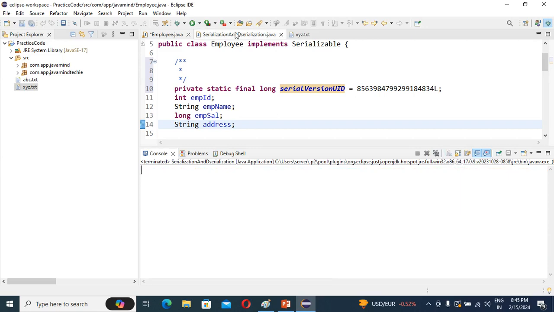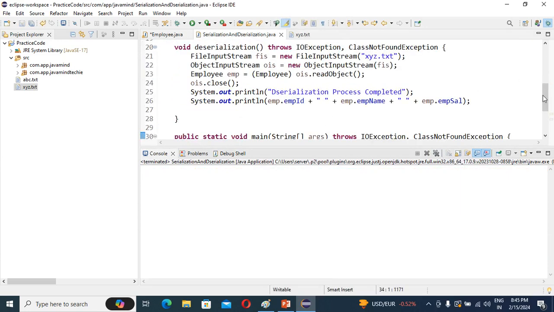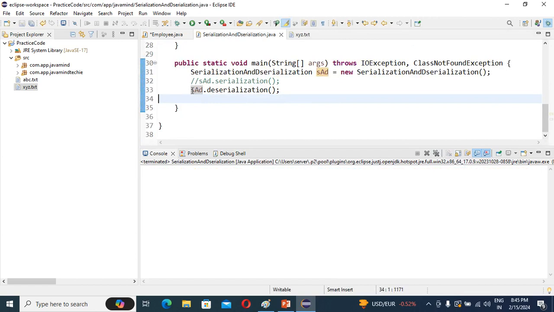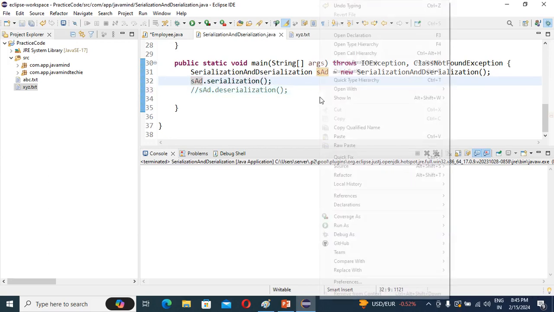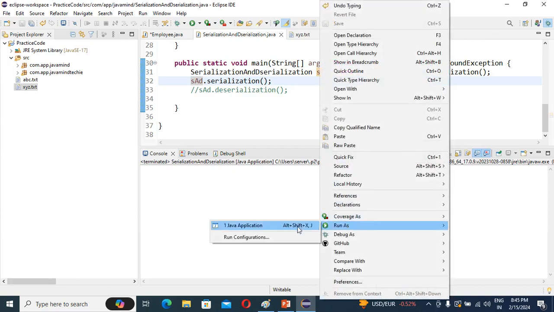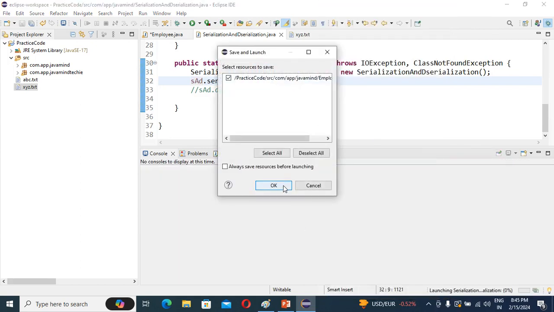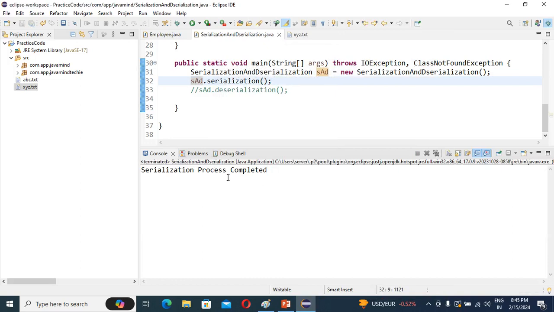Okay, so we'll come here. First, comment this. Run our first serialization. We can see what response is coming. See, serialization process completed, correct?